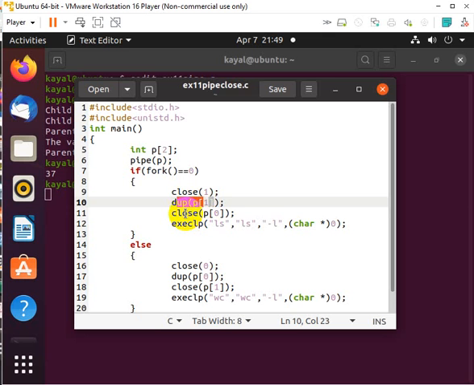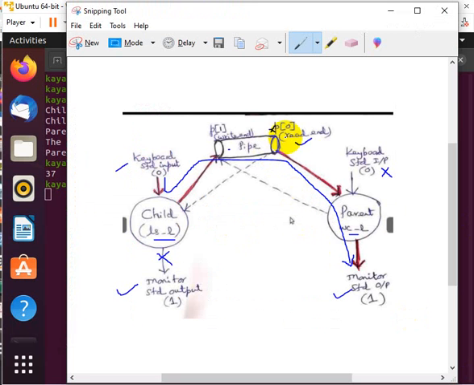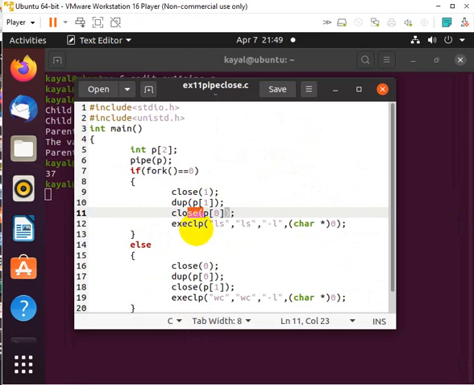Then we also close the process for reading on the other side. That's why I closed P of 0 here. So we stop the monitor from printing as well as the pipe read, and we duplicate that value and hold it in the array of 1.